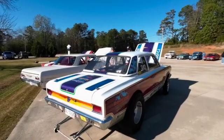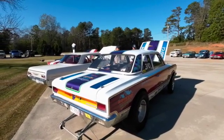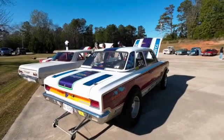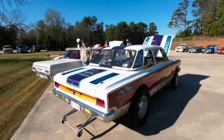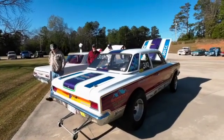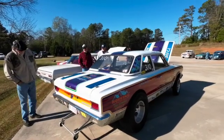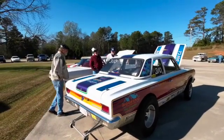It started with a 305, or it's actually a 350 block. It's a 350 block with a destroked 283 crank. That's how we got there. And it does have a factory GM block and everything. I'm building a new engine, it's got a dark block and all that, but this one doesn't.